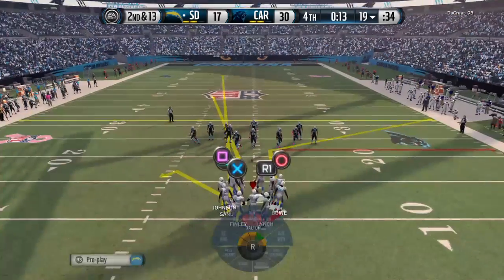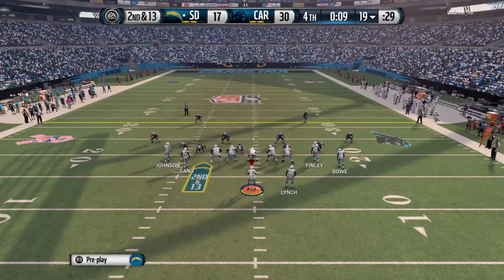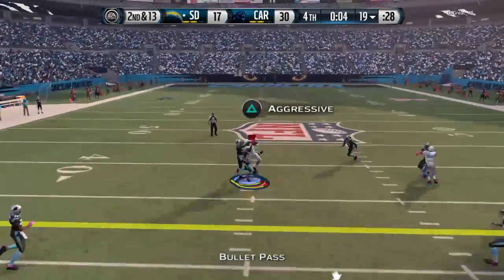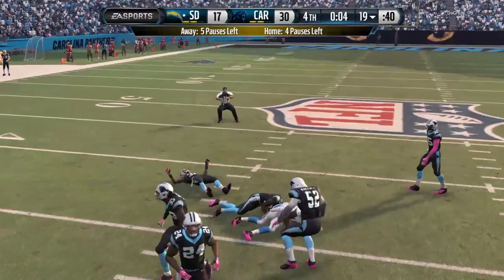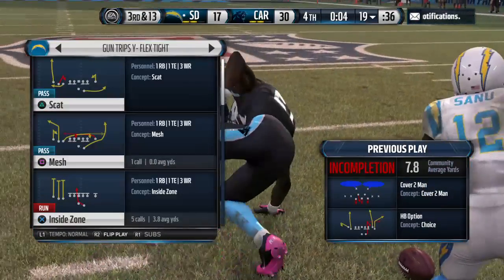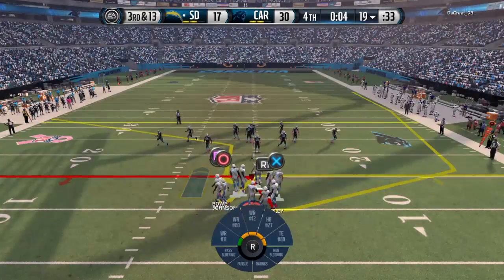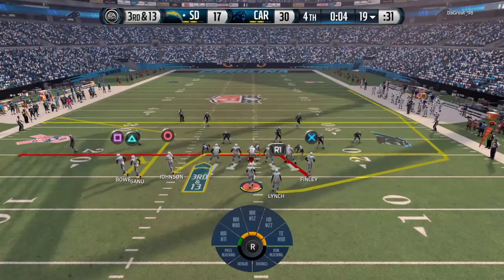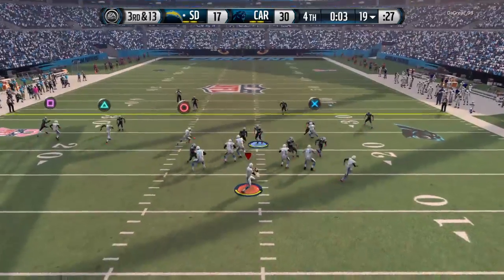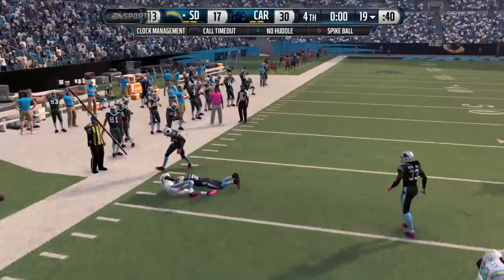Second down coming up. Time, obviously, a factor the rest of the way. Second down and 13. The ball is knocked out. Got to give this secondary credit. In this passing league now, it's hard to make plays, but a good play there and another incomplete pass. Huge. Third and long coming up, and they're certainly in four-down territory as well. Third down and 13. With the contact, the ball comes out.